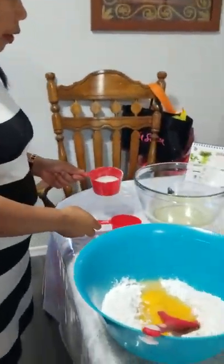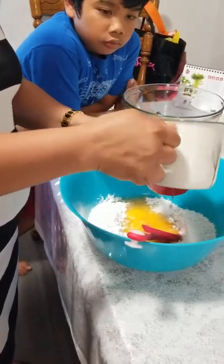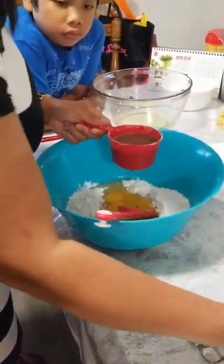You need 3/4 of your flavoring. Can we do it, please? Hold on, I have to measure this and then you can mix it. So 3/4 of your flavoring. Oops, all the chocolate's there. So they want chocolate flavor for tonight.